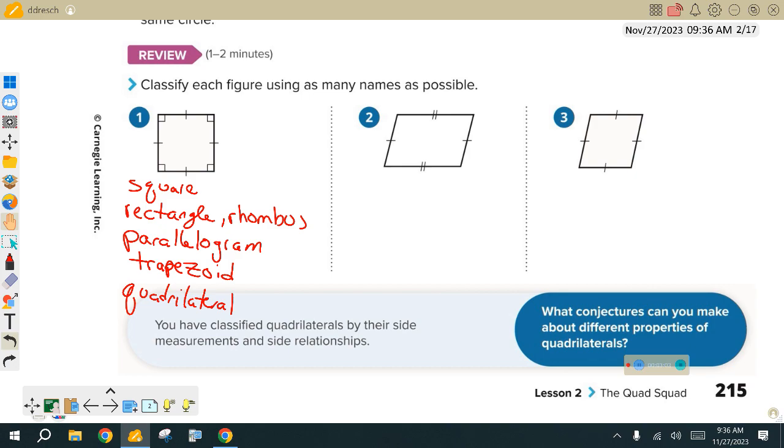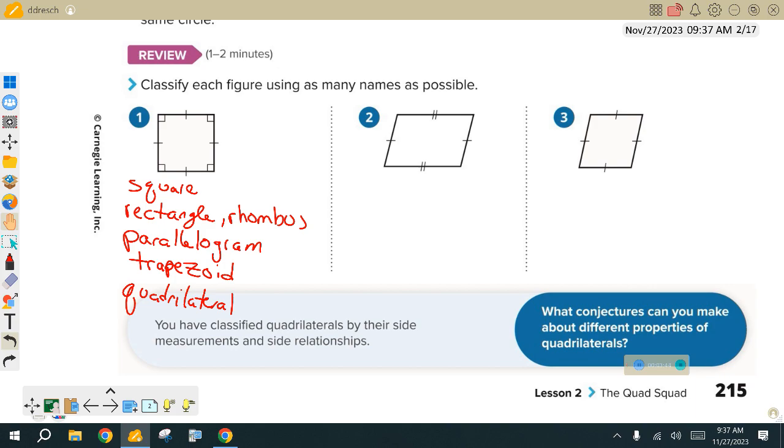Now, the trapezoid's the odd one here. The reason it's being thrown in with the square, the way that it's being defined, is at least 1 pair of parallel sides. The word's saying at least. And how many sides does a square have that are parallel? 2 pairs of parallel sides, right? So when we say at least 1 pair, it's got 2. So square encompasses just about everything, doesn't it?